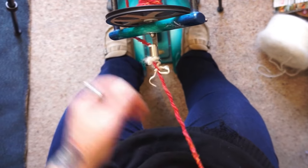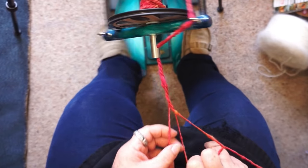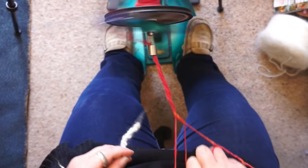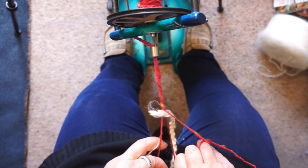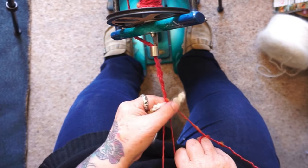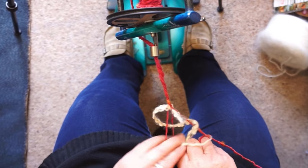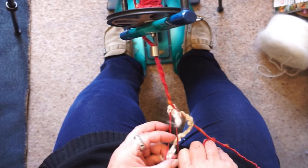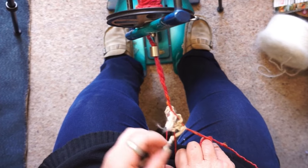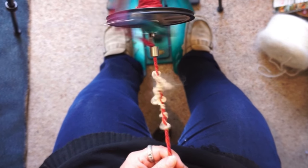I'll show you that again. Go into the next area, hold it open, add in a bit of twist, and then just slide that in right up into the corner there and start weaving. Put it up underneath the middle one, and then around the outside, back over the middle, around the outside. You can see the shape it's making there. So I went over the outsides and under the middle, back around, over the middle. It's literally weaving into the triangle, and now I'll let that pull back in together.